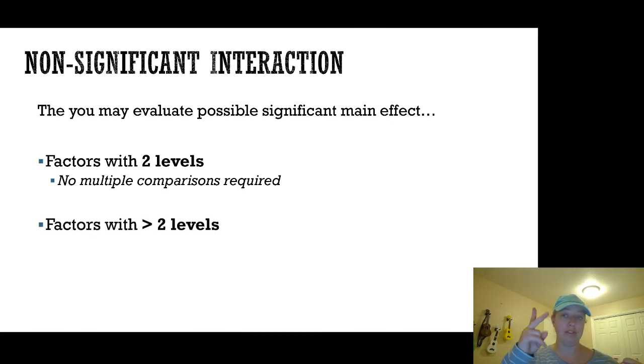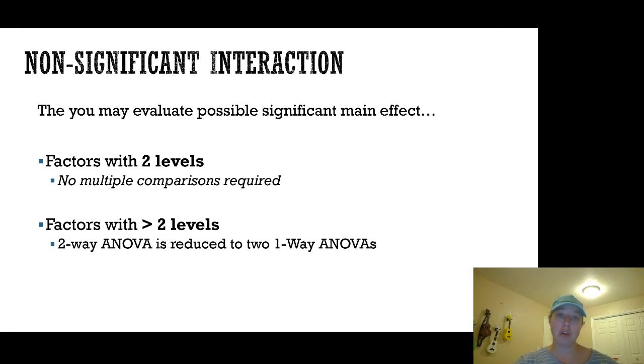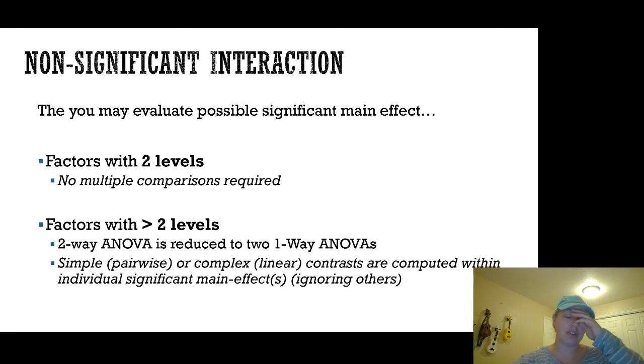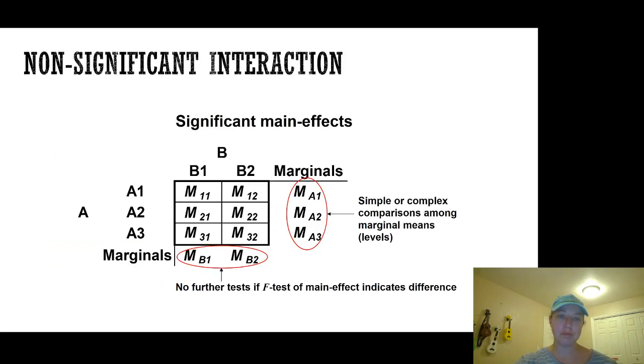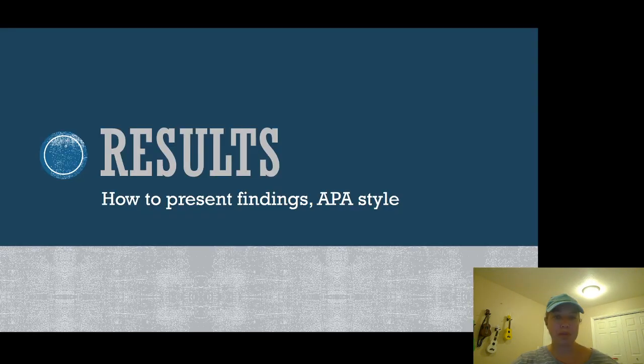If we only have male and female and it's a main effect, we know it has to be males and females that are different from each other. And we can look at the marginal means or the means plot to say which one's higher and which one's lower. If we have more than 2 factor levels, then we do need to follow it up with either a one-way or some contrast statements. We can do simple or pairwise or complex, and we will work these out together on the examples on the homework and office hours I'll be recording tomorrow, as well as the textbook example. And so here's just a picture of that.